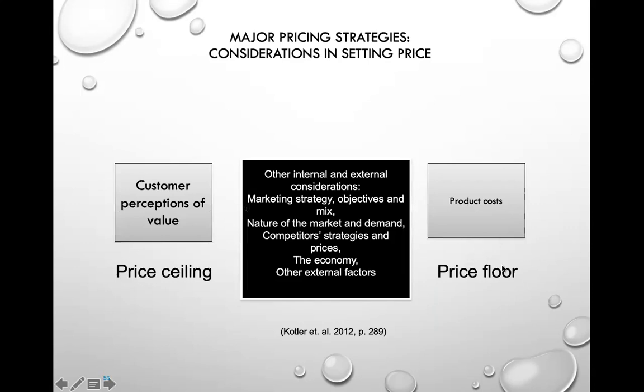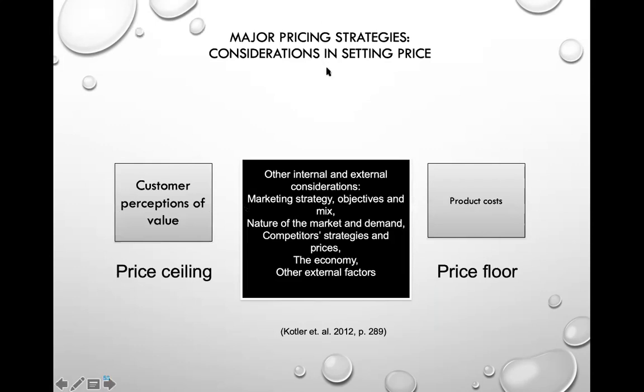And the next one is the price floor, which is basically the product cost. We can't charge for a product below the product cost, simply because we are going to lose money. We expect the price to exceed the cost so we can make profit. The other reason why we can't charge below the cost is because we may be accused of adopting a price dumping strategy. So we charge a price below the costs because we want to remove the competition from the market, and after that we escalate the price. So that is illegal.